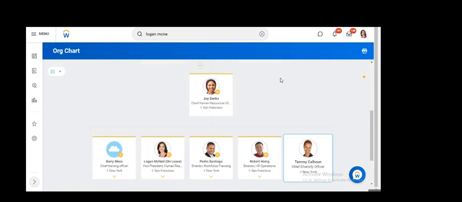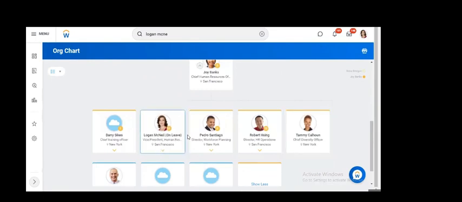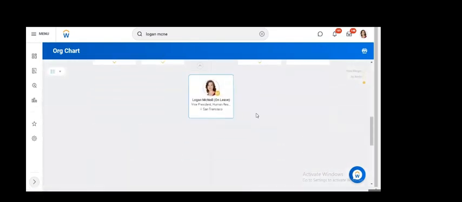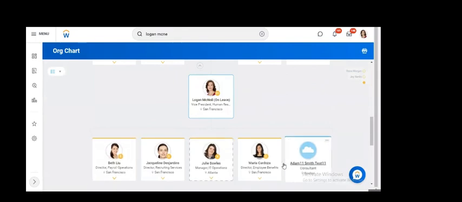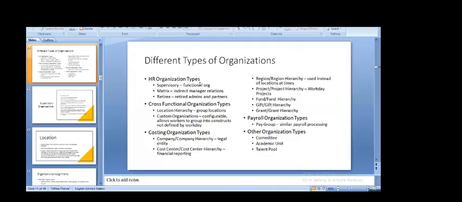So you can create a business process that anybody who gets hired under Joy Banks would have a specific process flow. So it's a group of people, right? Everybody working under Joy Banks, based on the reporting manager. Now, everybody working under Logan McNeil, there are 51 people actually who are working. So that's also a group of people. These classifications, or how this is done, is called supervisory organization. So supervisory organization is nothing but an organization based on the reporting managers.